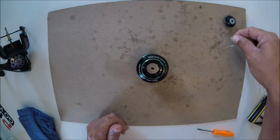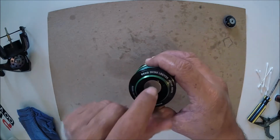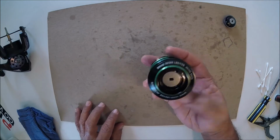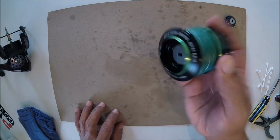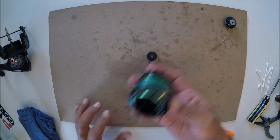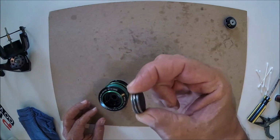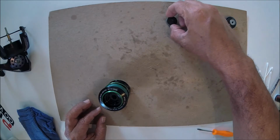Alright, so we're going to go ahead and set that aside. Now, the easiest way to get to your drag washers is to flip the entire spool over and give it a hard tap on a hard surface. Just like so. Alright, everything comes out in reverse. Now remember, don't mess with it. Leave it in reverse and set that aside.